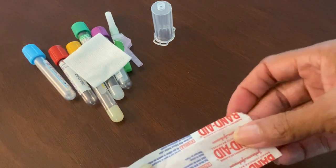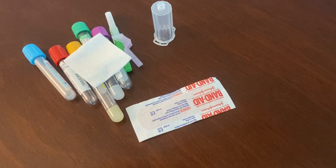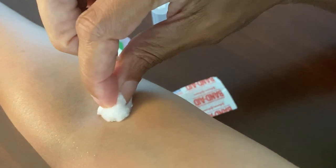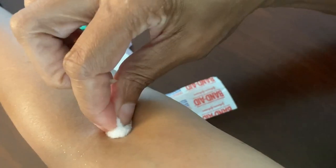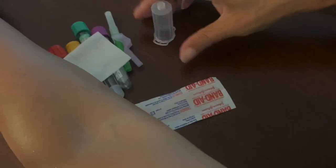Go ahead and turn your notification bells on so you don't miss any uploads. Now let me grab my cotton ball and cleanse my site. I still recommend with your alcohol prep — start in the middle and go outward. I know the new thing is to do the swipe, but I don't understand that, because you want to clean outward. Dirt and oils sit everywhere, so why not cleanse the whole site?